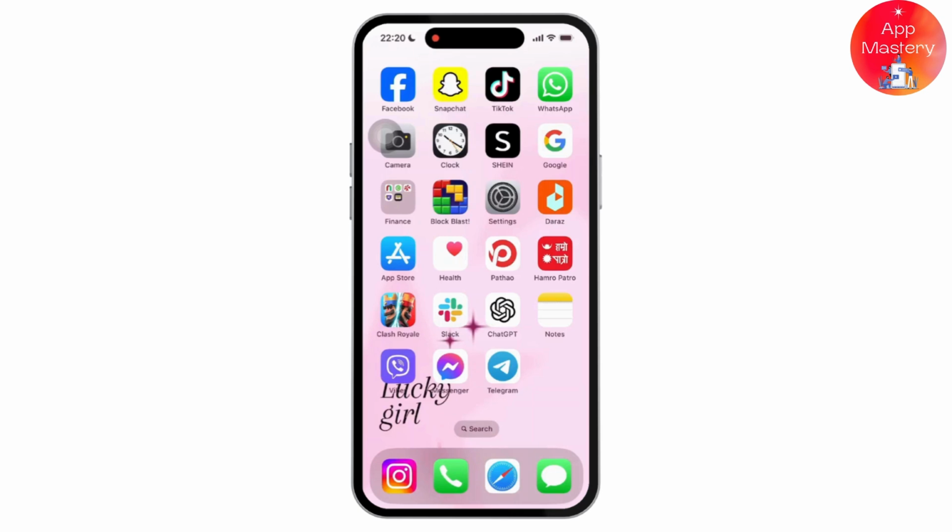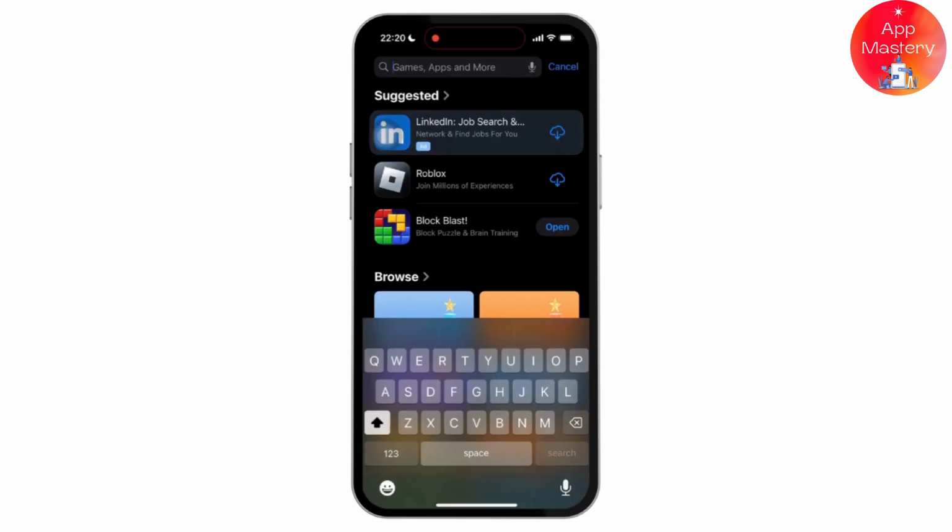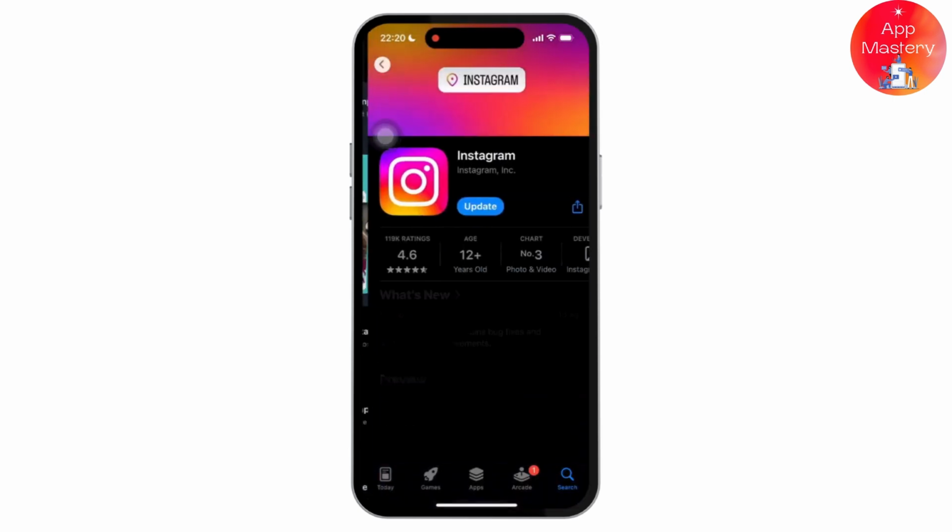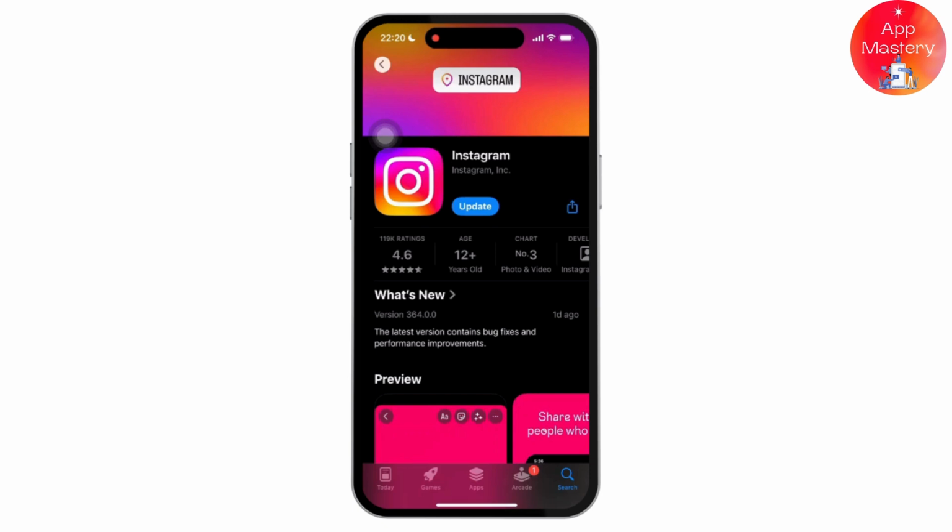After you are done checking, go to the App Store for iOS and Google Play Store for Android. Then in the search address bar, search for Instagram, then simply tap on the enter option available there. Now, once you search for Instagram, tap on the update option available there. An outdated app version might not have the vanish mode feature, so all you have to do is update it and relaunch the app and check for the vanish mode.